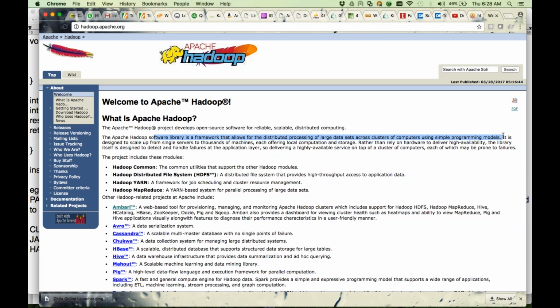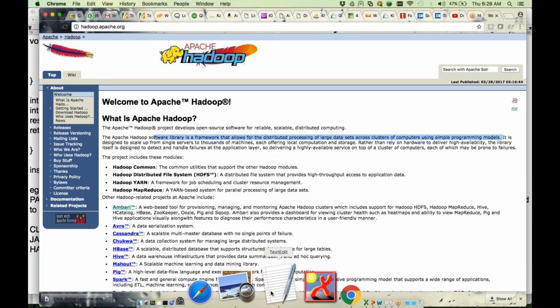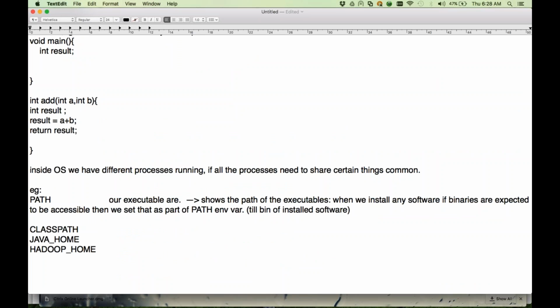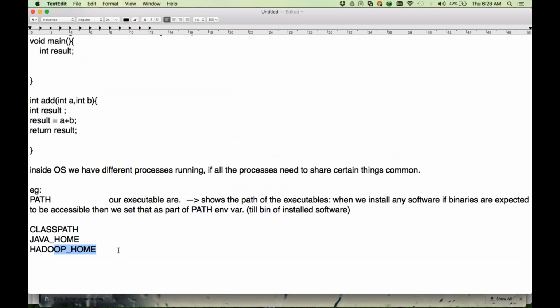On the top of core, there are other components being set up. What are being set up? Your Pig, Hive, Sqoop, all these things are being set up. Those components require that Hadoop is available. That is the reason why we need to have, what is that needed, friends? Hadoop home is needed, because Hadoop home is going to guide where your Hadoop is being set up.